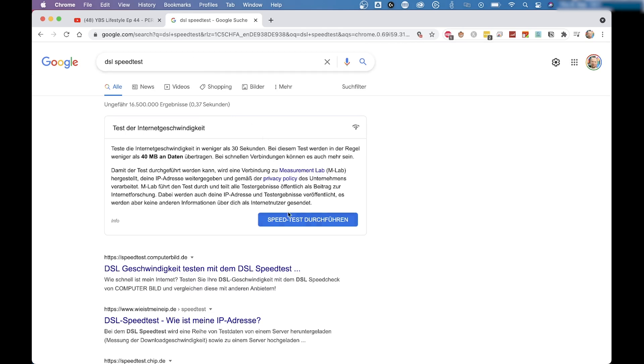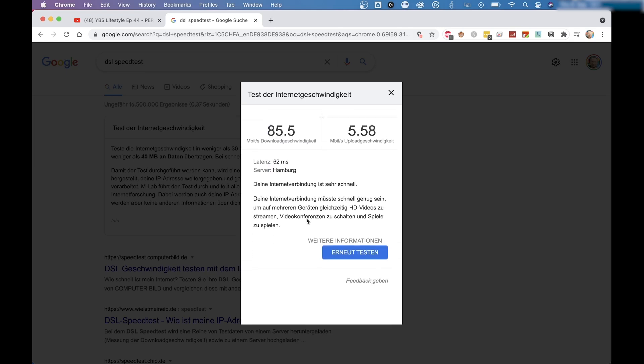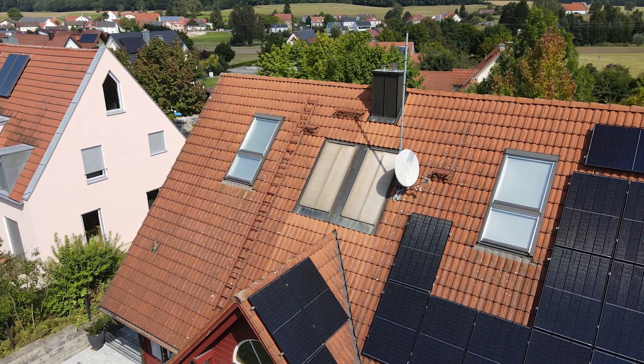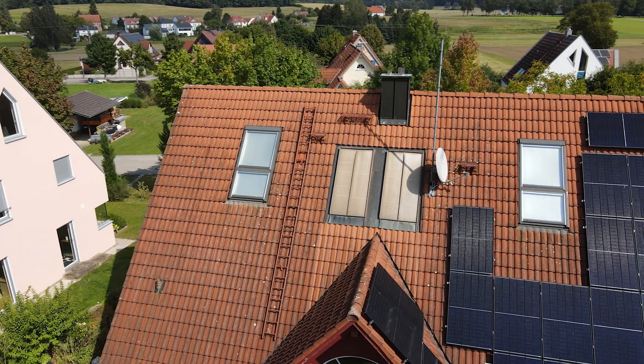Let's use the Google speed test. It's in German, unfortunately, but the numbers are speaking for themselves. The upload speed is a little bit lower than before — 85 and 5.6. In the original app we had a little faster upload speed, but that might change during the day. Due to the reason that we still have some obstructions with the trees, I will have somebody come and install a mounting pole on top of the roof, and then we'll do the cable installation together. You can expect an update in a few weeks with new speed tests and an update overall on the reliability and how I managed to get the DSL connection and Starlink working together in our network — so you're going to also know how to do a failover scenario.